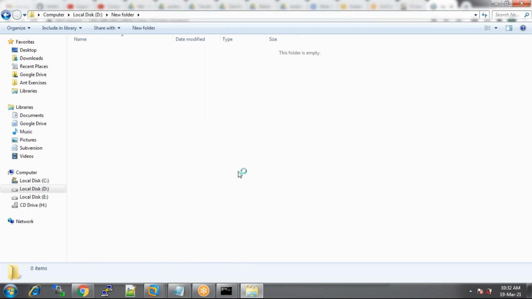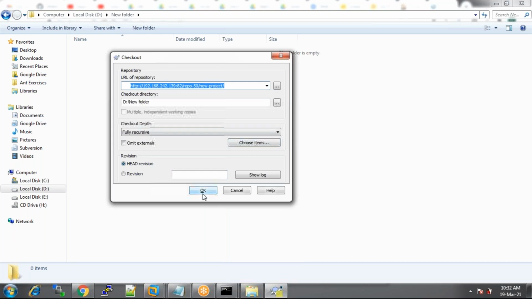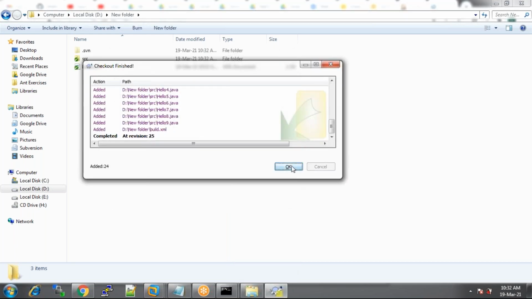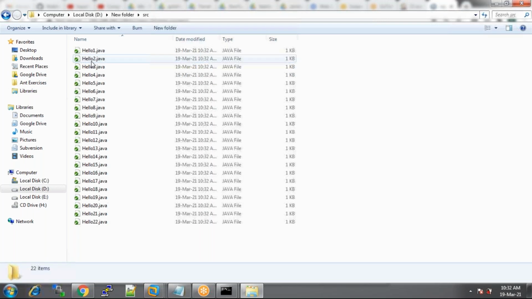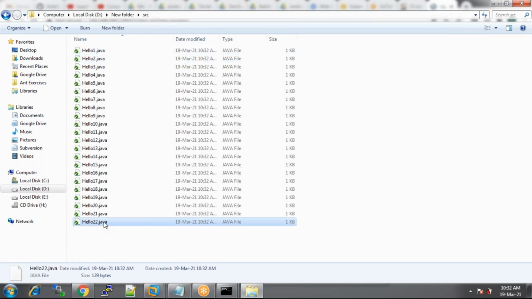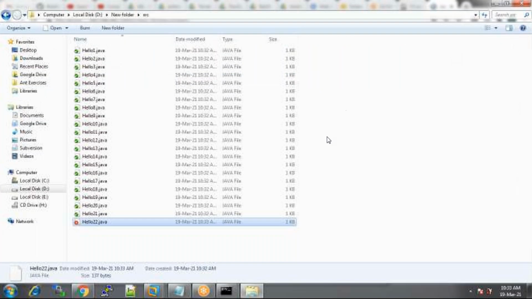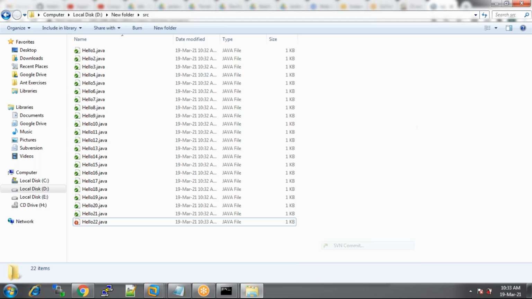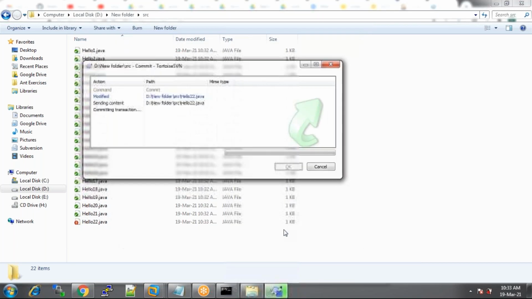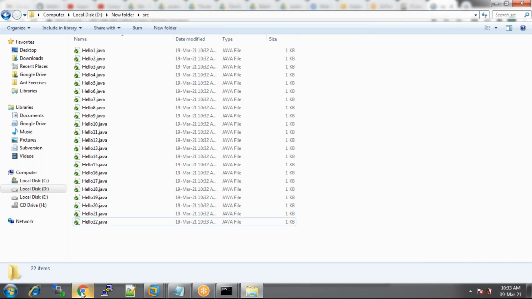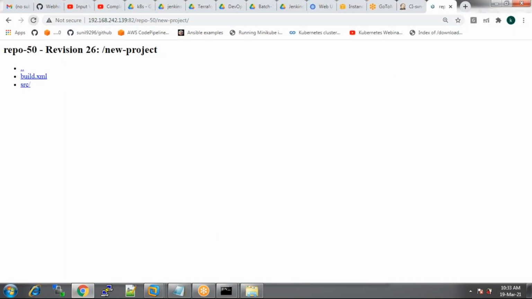SVN checkout. Okay, it's revision 25. I'm going to make a change in some project file. Something like, let's say, modify, and save it, then right-click and go with SVN commit. Done. What's the revision number? The current repository revision number is 26.